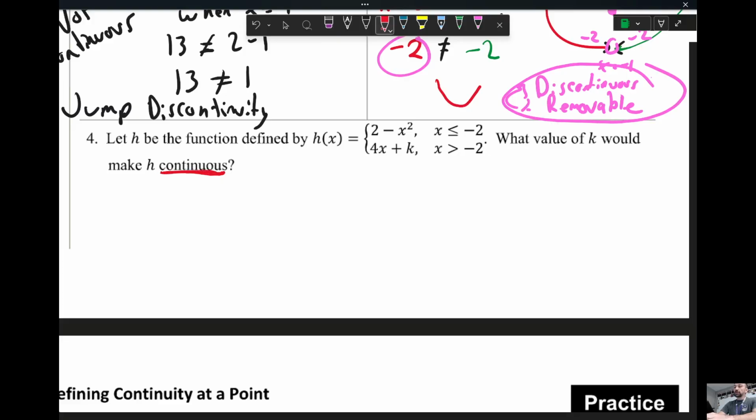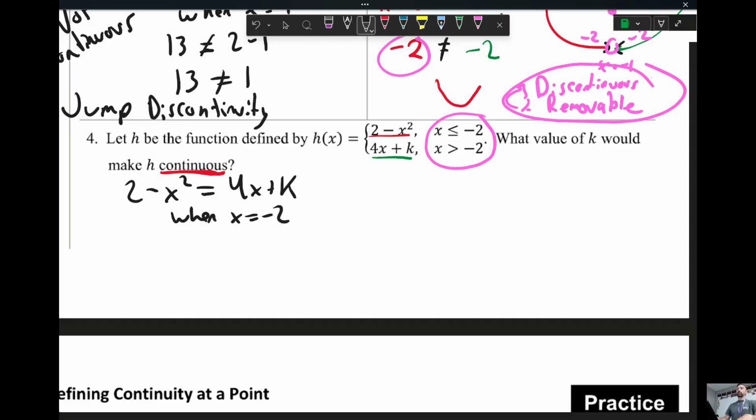But to be continuous, what has to be true about the top function and the bottom function at x equals -2? The limit, whatever it's approaching from the left, has to equal the same as from the right. Now, k is just a constant, so this is always continuous, this is always continuous. The whole thing could be continuous if these two connect at x equals -2. So, like above, I want to see, does this function equal this function? I could care less about their y values except when it stops being the top function and starts being the bottom function. So at -2.